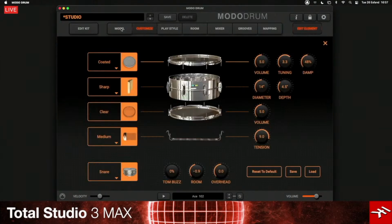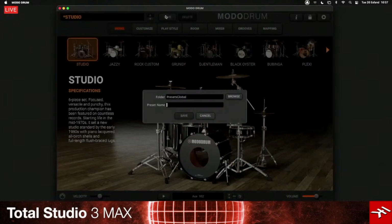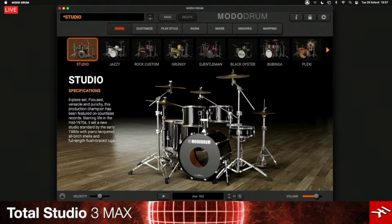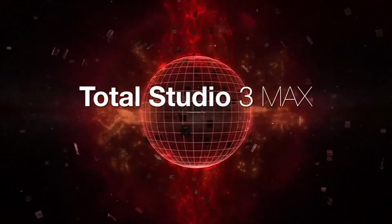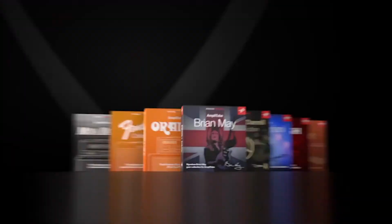And then of course at the end, you can save back a preset and make your own customized kits to the song. And that's cool too, because let's say you tweak a drum kit to one of your songs, and then later on you're like, you know what, that kit from that song, let me load my kit that already was tweaked to this other song and use that as a starting point for your next song. So again, that's Moto Drum, part of Total Studio 3 Max, and to me an essential part of everybody's studio setup.